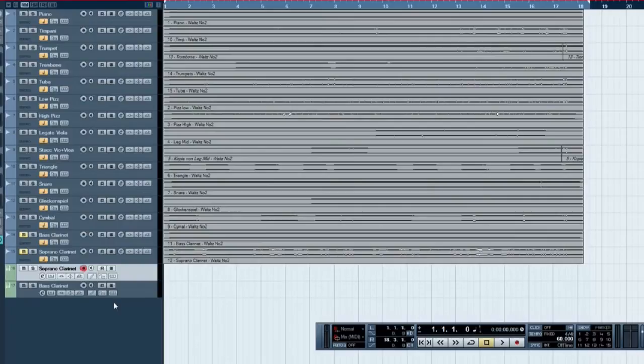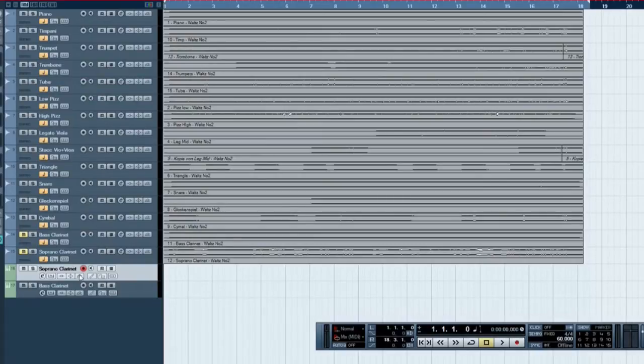Today we're going to look at another package, which is the soprano and bass clarinet. Now this is very easy again. You can buy and download it from the Sample Modeling site, samplemodeling.com. You can get it there and then install it on your computer. It's really easy. You just download it, follow the instructions, and you have it on your computer in no time. We're going to look at the instrument now.